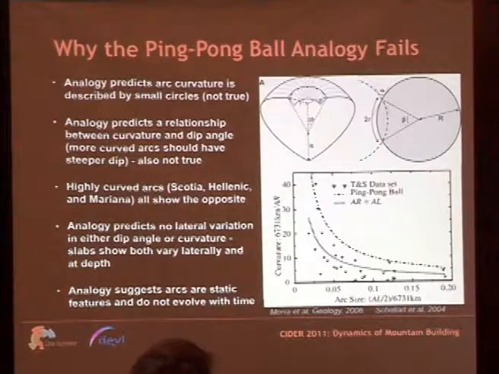Now, as it subducts, it warms up and it's going to lose, especially its plastic strength, the yield strength of some sort. And then it's going to behave more viscously. So I think when people like Ken Krager look at the seismicity in slabs going down, they see not just down dip stress, but where the arc is different than you'd predict for a ping pong ball model. They see the slab being driven in horizontal extension or compression. And so I expect there are forces in the upper, say, 100 or so kilometers or 150 that are trying to make it ping pong ball-like. And they can be overwhelmed, but they are contributing some to the shape of the slab.